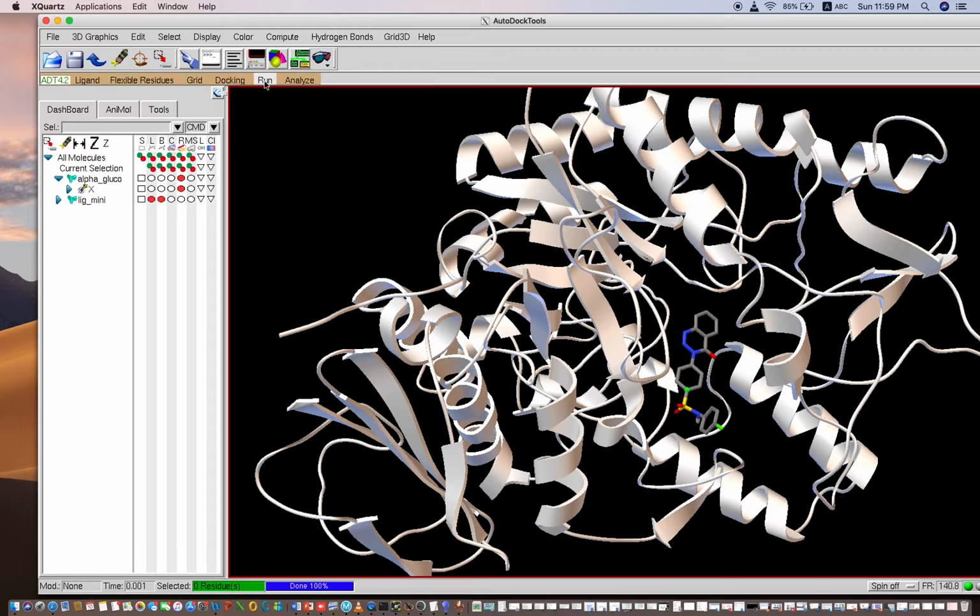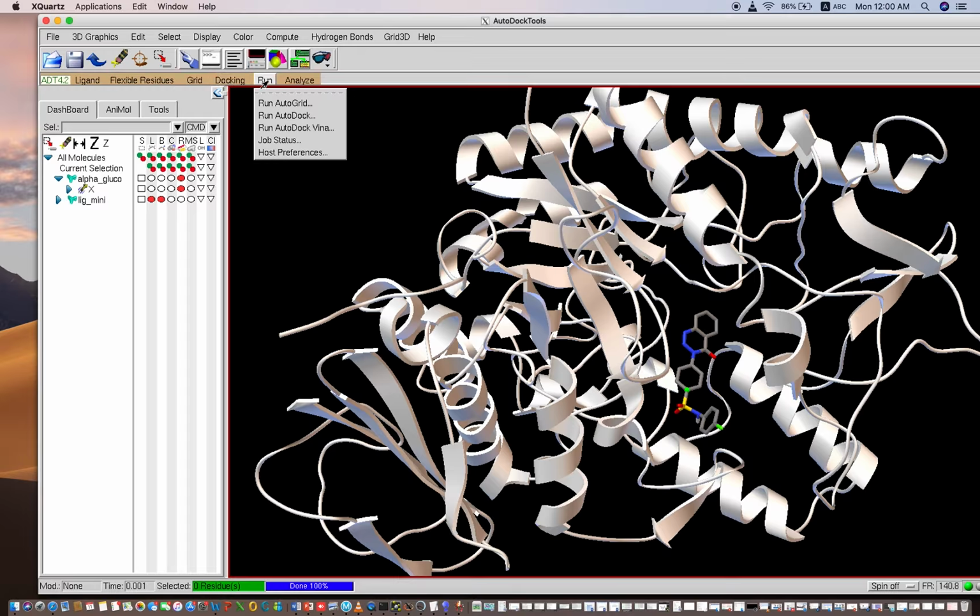So now we have generated the file. When we generated the parameter file for the grid, we clicked on run and then on AutoGrid. But now we have generated the docking parameter file.